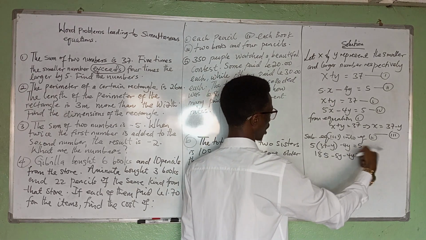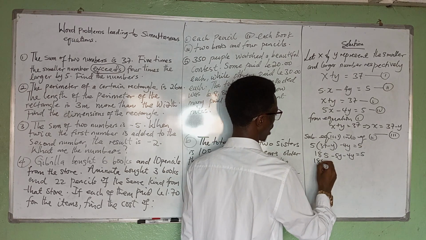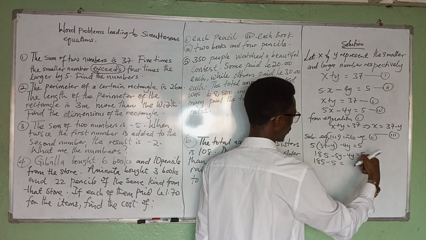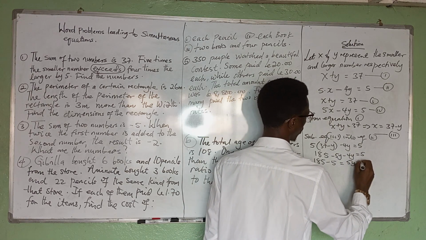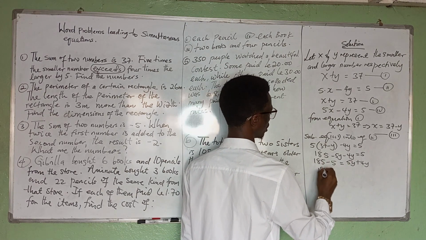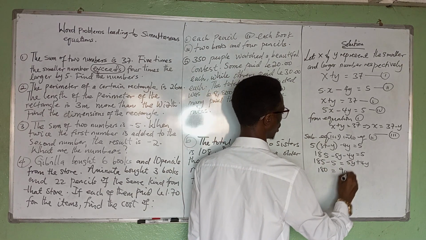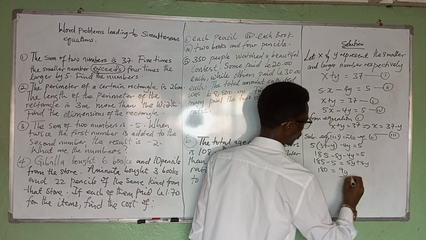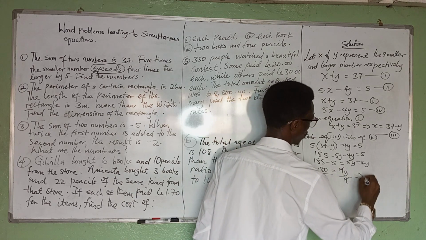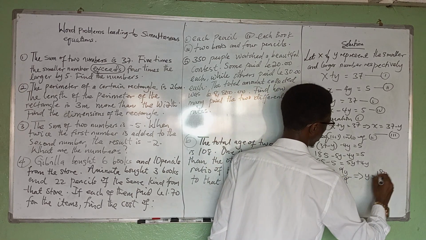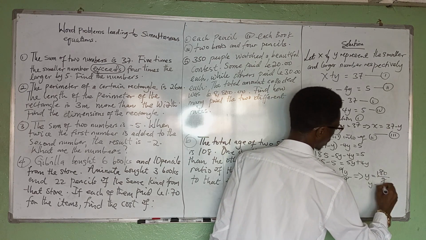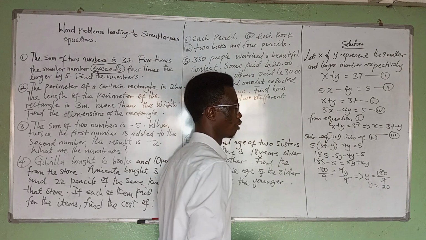Okay, so I'll just transpose everything here. So this becomes 185 minus 5 equals to, when I transpose everything here, 5y plus 4y. Okay, so this and this becomes 180 equals to 9y. I need y, so I have to divide by 9. This by 9, this and this goes. So I will then have y equals to 180 divided by 9, which means my y is going to be 9 here into this. That gives you 20 for your y.